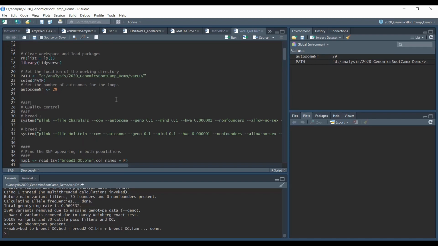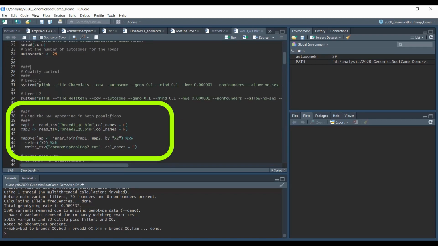Here, I would note that I try to make this script as general as possible, but of course, when you are implementing it for your own data, you need to make changes. One of these changes is most likely the name of the input files, which will probably be different for you. Also, if you don't have PED and map files but binary PED files, then of course you need to change this to bfile instead. I will try to highlight all these necessary adaptations as we go, so I've got you covered all the way.